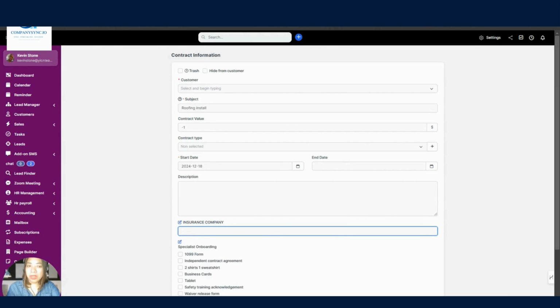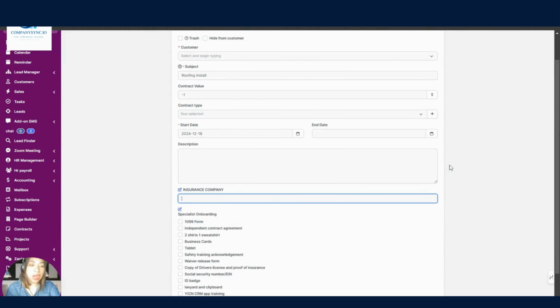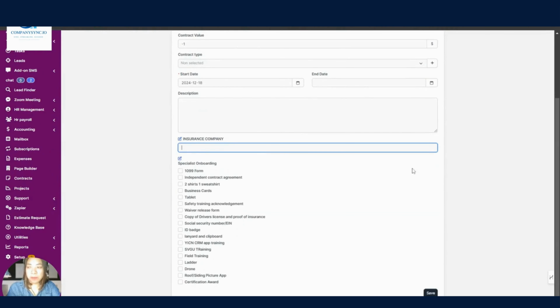The key benefits of the Contracts widget means you will be able to stay organized with clear summaries and visualizations. You can proactively manage deadlines with reminders for expiring contracts. You can also customize contract entries to suit your business needs and keep documents private with the hide from customer feature. Once everything is done, you just have to click on the Save button and all the information that you have created will be saved.